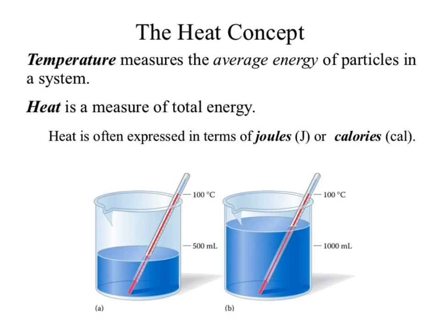A drop of coffee spills in your lap. The cup of coffee spills in your lap. They're both the same temperature, and yet you're probably going to respond differently if the cup of coffee spills in your lap. Why? They're the exact same temperature. Why should you change? And don't tell me because now your clothes are stained. That doesn't count. More coffee. There's more coffee. Why does that matter?